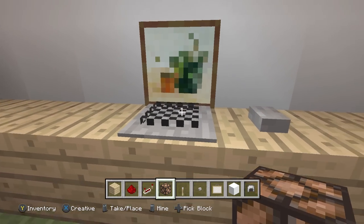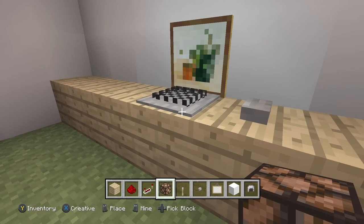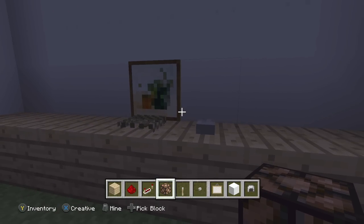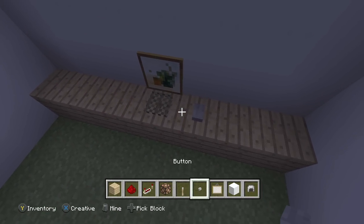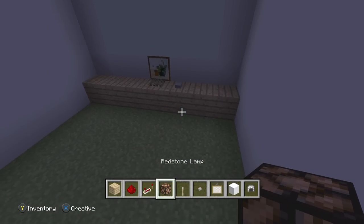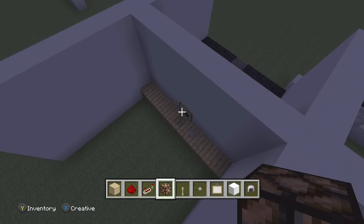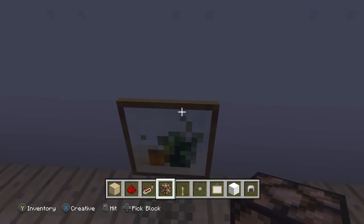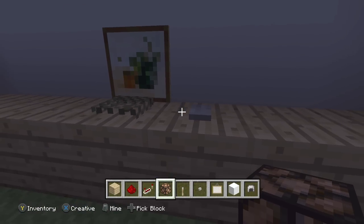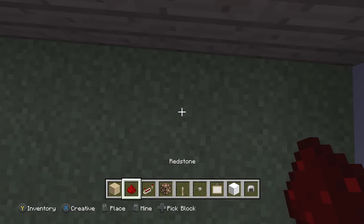Okay. So what's happened is the pressure plate is on, so the redstone is on. If I destroy the pressure plate, as you can see, it's off. So you can have the pressure plate there if you want, but you don't have to. The reason I wouldn't recommend that is because of this. If you want this to look like it's on, and you have the redstone lamp behind it, when you press the button it should turn on. If it doesn't turn on, you can wire it so that it does. So I'll show you how to wire it.